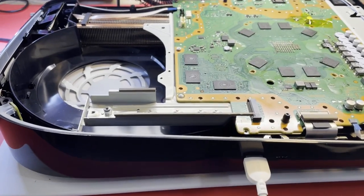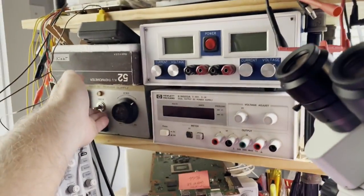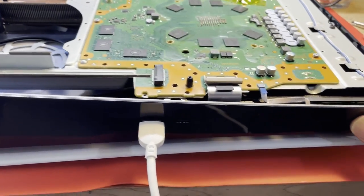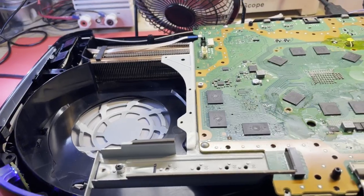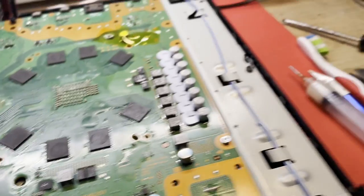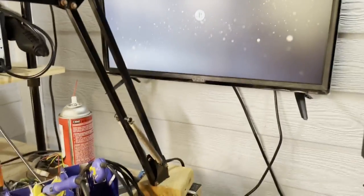All right, well, I have brought this thing up and down a few times now. Well, turn my power back on. And it's been reliable. On. I mean, I went through the initial setup, you know, even gave it a Wi-Fi access point. I still have not done my cleanup. There's a lot of flux on this board from reflowing. I made a mess. But she's been coming up every time.